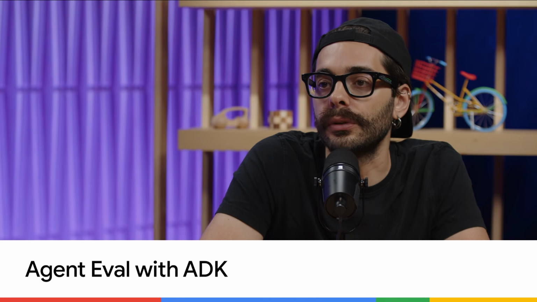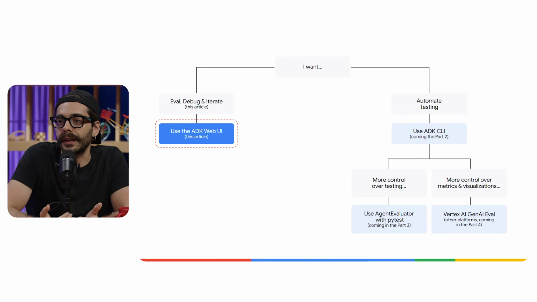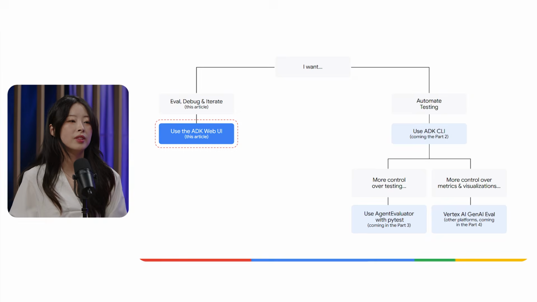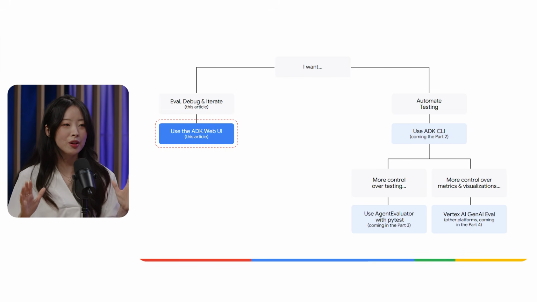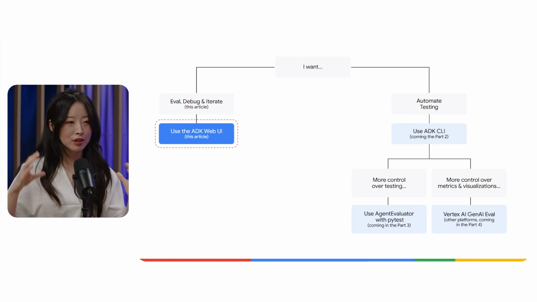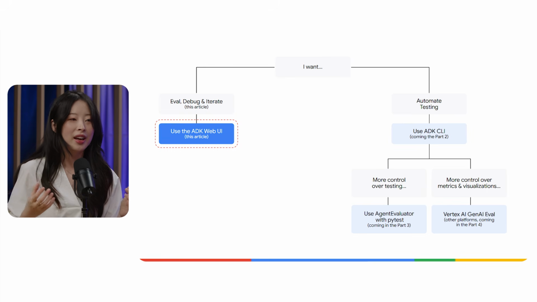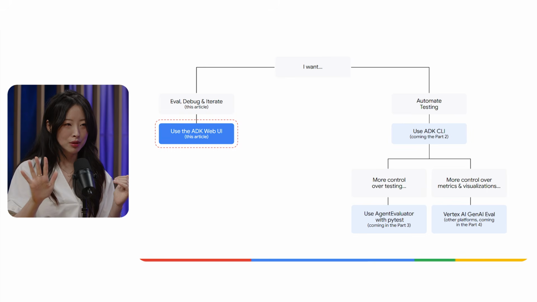All right. So now I get the concept, but how do we actually put this into practice? Yeah, so let's try to run an agent evaluation here. Okay. So actually, what we can do is use the Agent Development Kit. And in the Agent Development Kit, you have ADK Web that will help us. Yeah, right. ADK Web is so handy for this offline inner loop development. It's built for fast interactive testing, exactly the kind of offline evaluation we just talked about. And let's walk through this 5-step loop together.